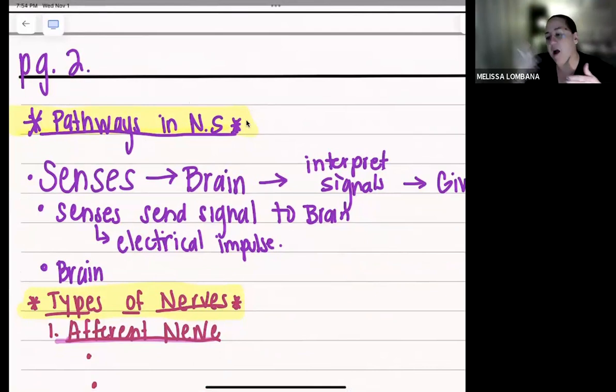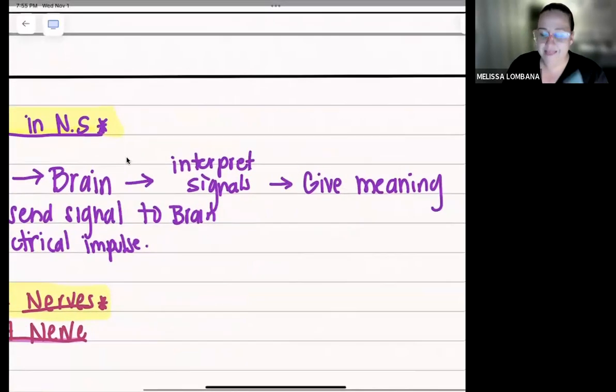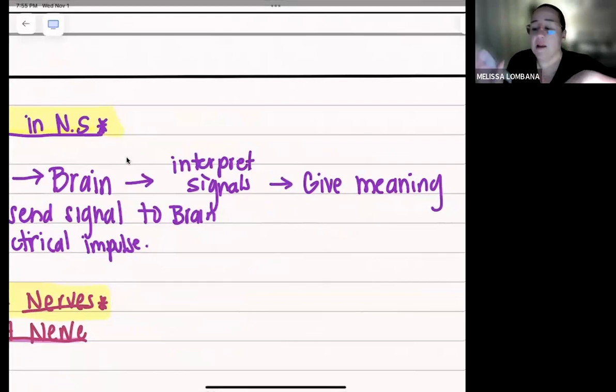And it's kind of like how the nervous system works. So for here, it actually starts in, excuse me, in our senses. So it starts in our senses, those neurons, right, or those nerves send the message to the brain. The brain interprets those signals in its own neurons, and then it gives it meaning, and then it sends it back, right, to the rest of the body to tell it what to do.